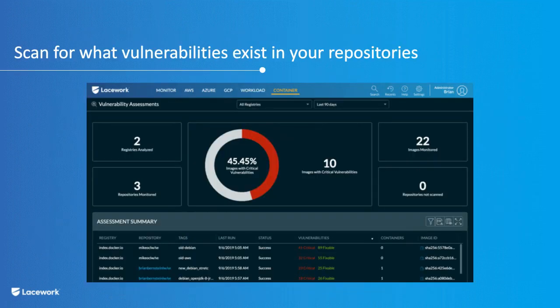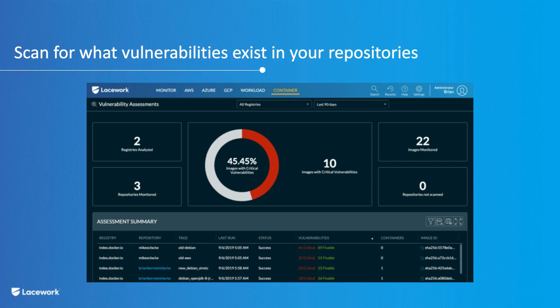So first, here what we're looking at is a vulnerability assessment dossier. The way that we're doing this is we are actually integrating into the repositories themselves. From there, we pull down these images, and we're going to investigate them layer by layer to see what CVEs they have in them. Some of the things that you'll notice on this is under the containers column in the bottom right there, you'll see a couple of numbers.